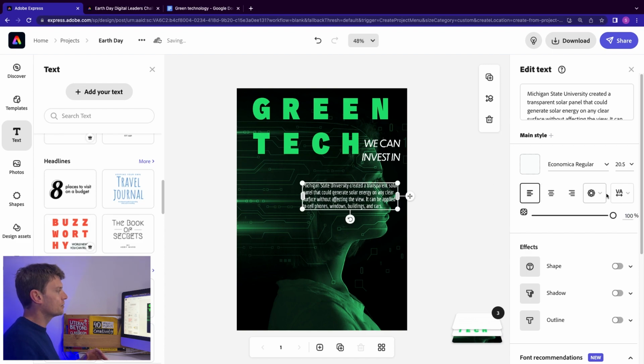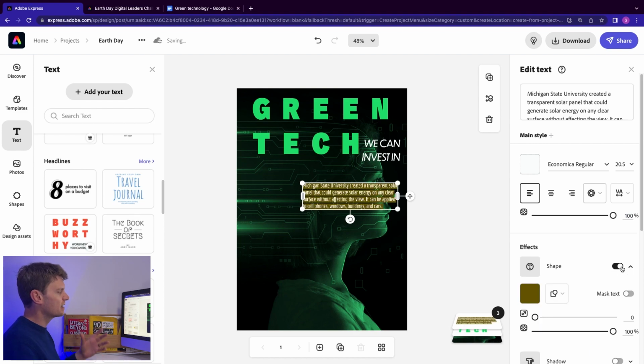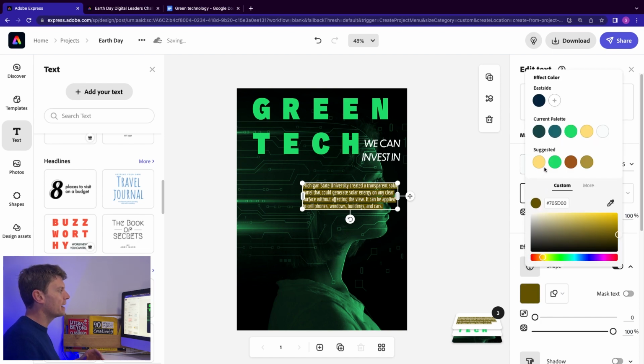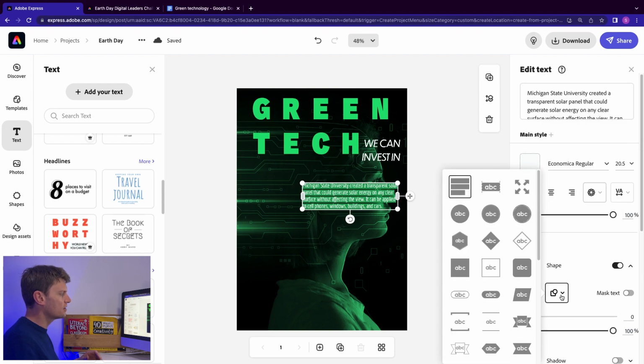And then what I'll do is add a shape to it. So just click that there. Obviously the color isn't what I'm looking for, so I'm going to click the color and maybe give it this kind of green background. Why not? Maybe make it slightly darker so it makes the text easier to read. That's good for me. And then I'll also change the shape so that it becomes a kind of rounded box.